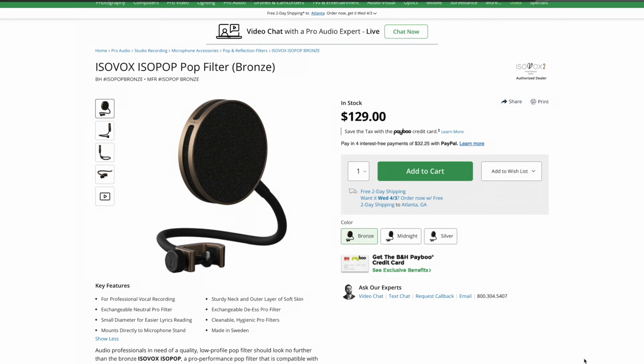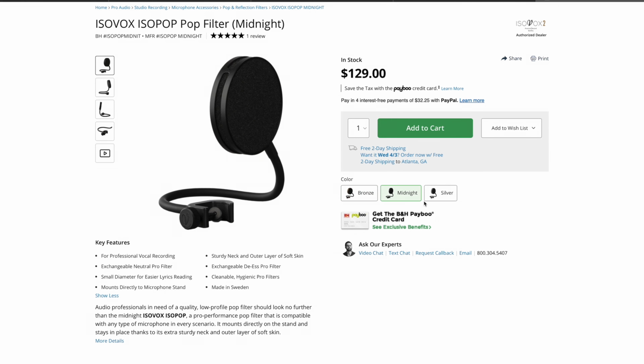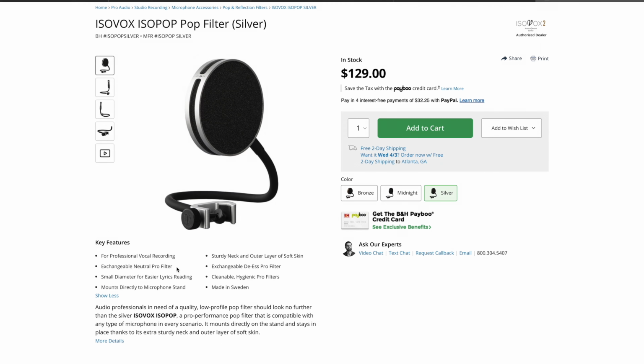But one thing to note is if you do like the idea of that neutral filter as well as the DS filter, and when I test it out, you think it sounds good, but you want a traditional pop filter like the Hawken, IsoVox actually makes a more traditional pop filter, and it comes with the two separate filters, the neutral and DS. So if you like the idea of that, you could check that out. However, it is a little bit more expensive than the Hawken P110. It comes in at $129. I haven't personally used that pop filter, just disclaiming that. However, the material is supposed to be the same in the neutral and DS filters on this.